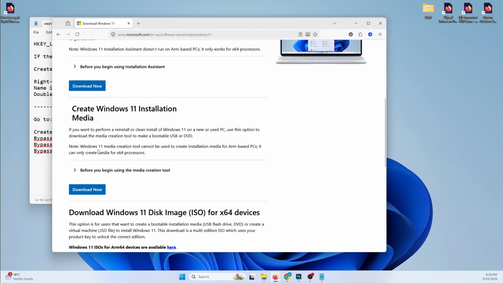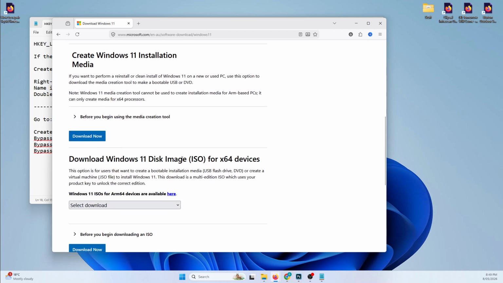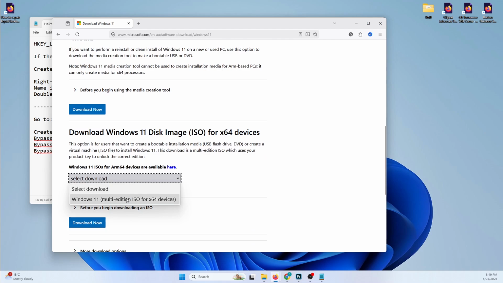So go down and select download the ISO file. Now this is a really large file, up to 7 to 8 gigabytes, so it will take some time. Allow that to download onto your computer.